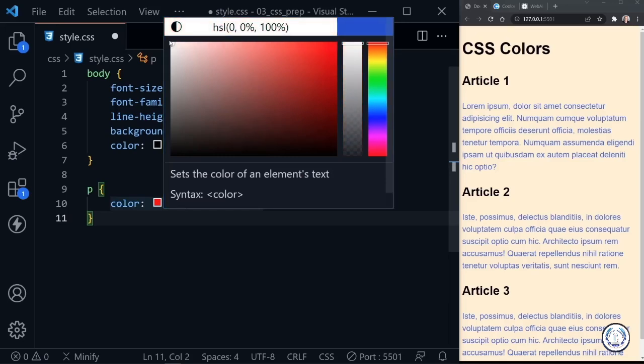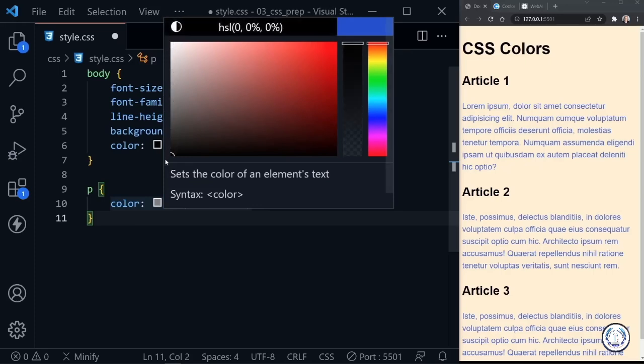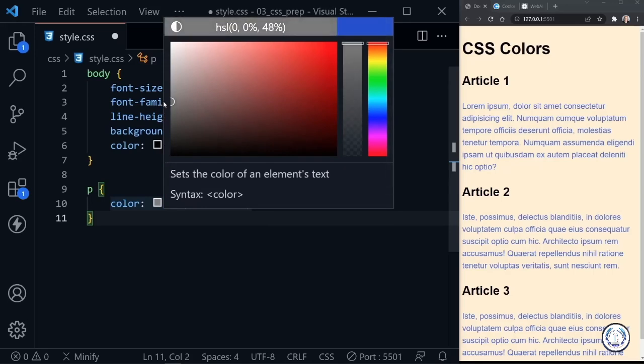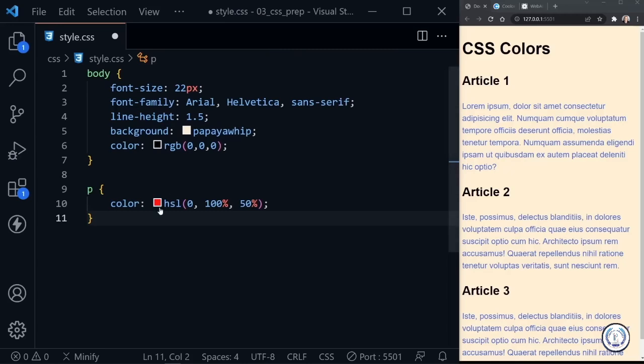If I can pull this in here, we get the color gray no matter what once we get down to 50% here. There we go. 50% is totally gray. And then if we were at 100% there on the right, that's white, and 0%, that's black. So we want to be right in the middle, which would give us the gray there. But likewise, then we don't have the saturation. So we'll come back across here to the right and try to get back up to 100% in the middle and 50% there. Oh, that went away.